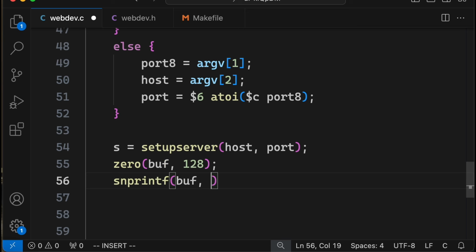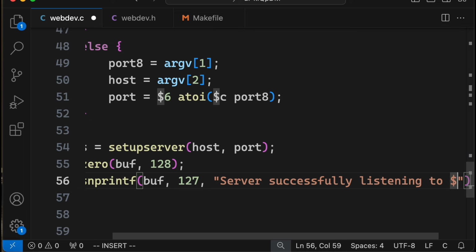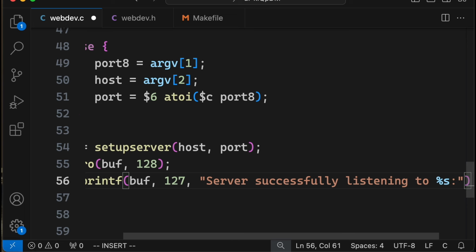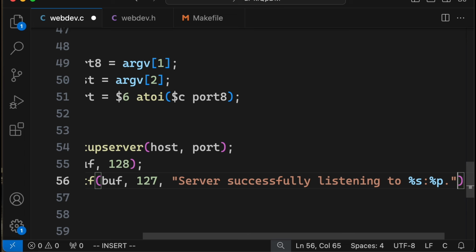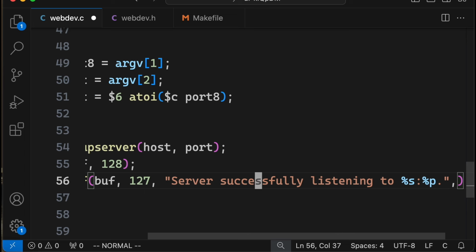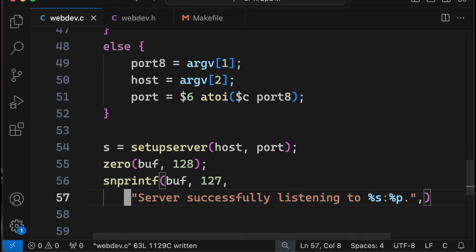We will fill our buffer with 127 maximum bytes of data, and we want to say something like server successfully listening to, and we take the host and the port, like so. And let's break this up a little bit so we can get room for it.